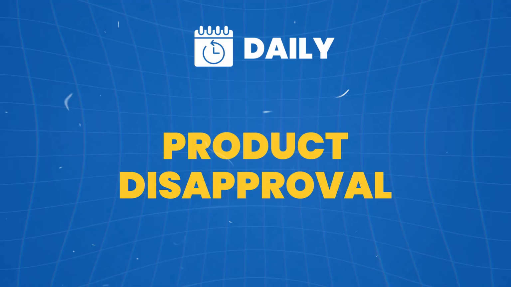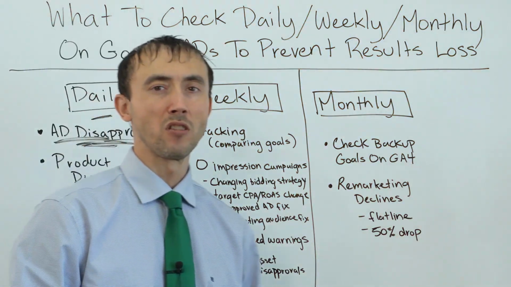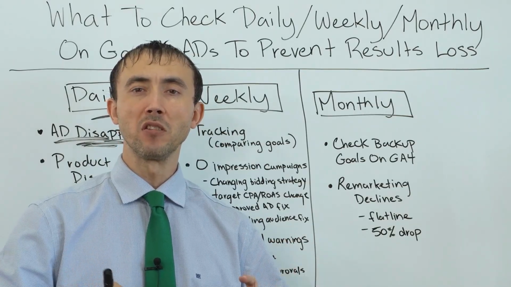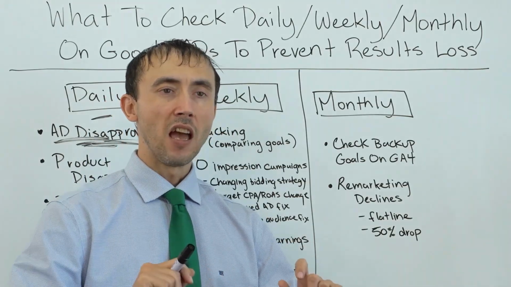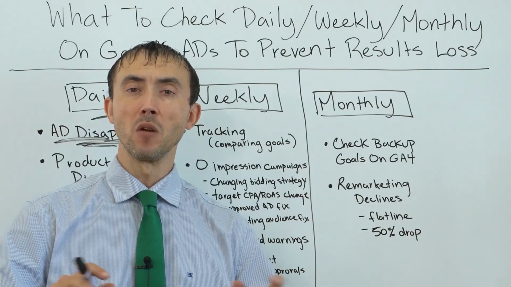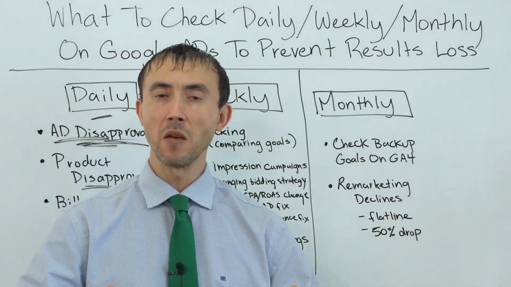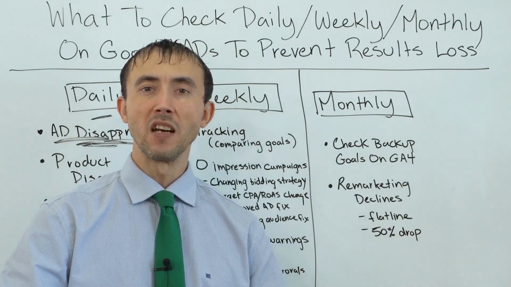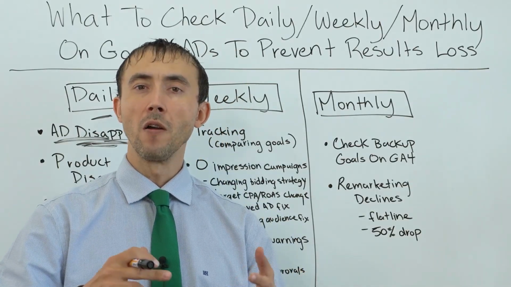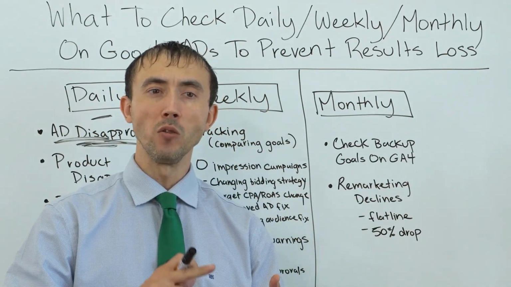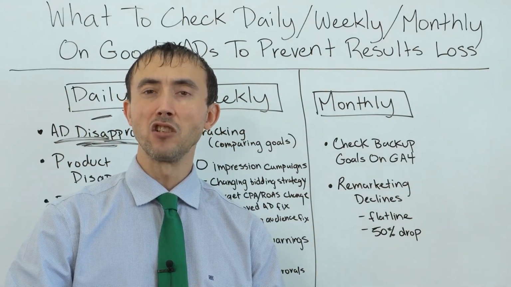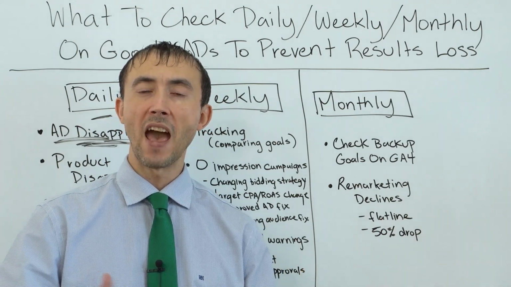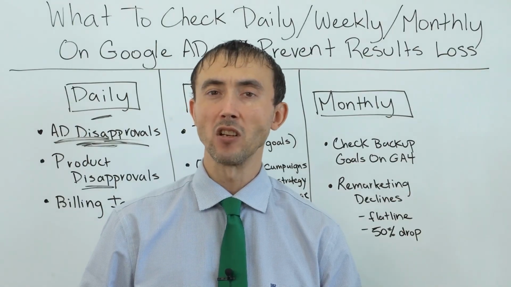Also, I would check product disapprovals. I didn't take this too seriously before, but recently, Google's review system clicks through ads and also products, if you're using a product feed with a shopping campaign or a PMAX campaign, and it checks the website to see if the website loads. And if it doesn't load because there's a DNS issue, or the hosting that they're using glitched out, or your hosting glitched out, the website won't load. Google's going to disapprove that ad, but also it will disapprove a product on your product feed.